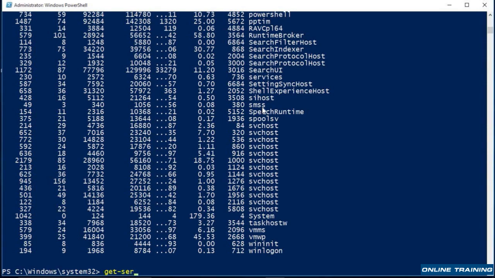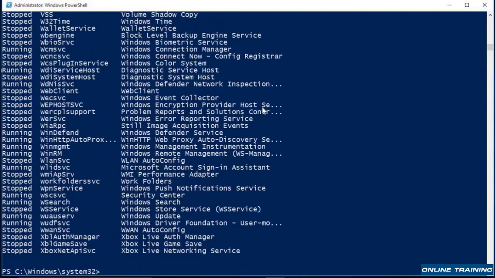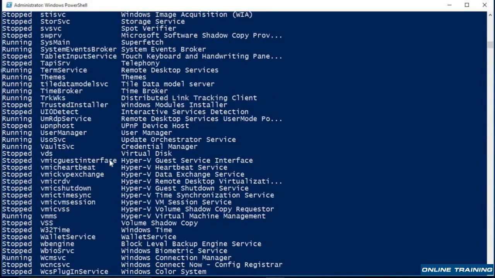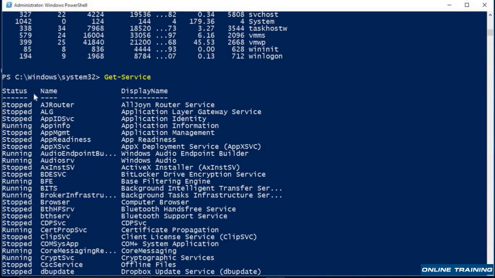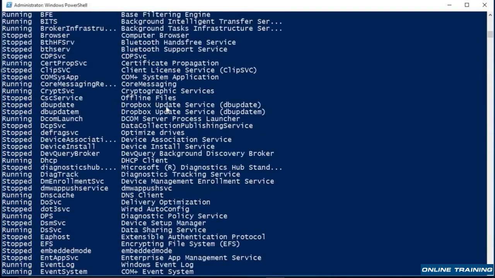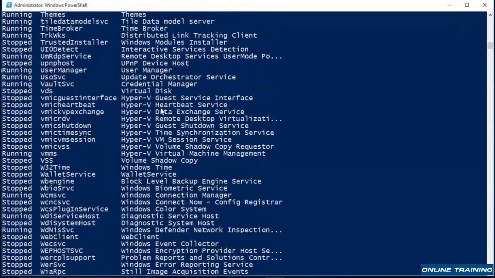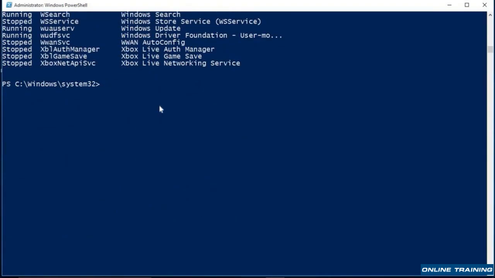Let's try a different one, Get-Service. Okay, gets me a whole list of services. And we can notice the status, the name, the display name. These are attributes. Each one of these things is called an object, and these are attributes. So let's use that, and let's take this a little bit further. We're going to use up arrow, which repeats the last command. I want to Get-Service, but then I want to pipe.